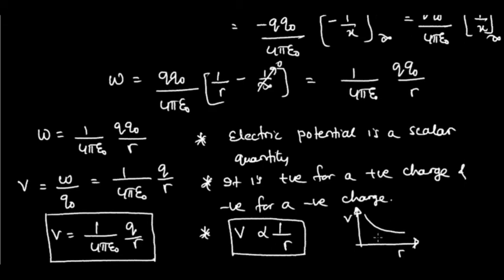So students, we have finished the derivation. In today's class we discussed the meaning of electric potential, the meaning of potential difference, the unit and dimension of potential, and the mathematical formula to calculate the electric potential due to a point charge. Hopefully you have understood everything that has been discussed in this class.